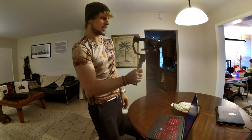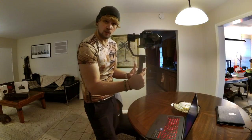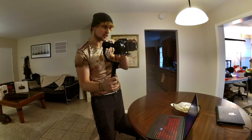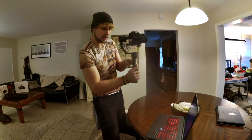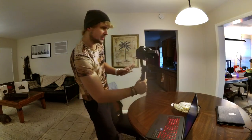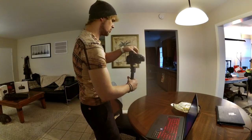So what it's in right now, the first mode that it starts in, is the follow mode. And the follow mode is a locked follow mode. What that means is it's going to stay in the pitch that it's already in, so the pitch stays the same. But if I rotate my arm left or right, you see how it actually goes left or right in a really nice, smooth fashion.